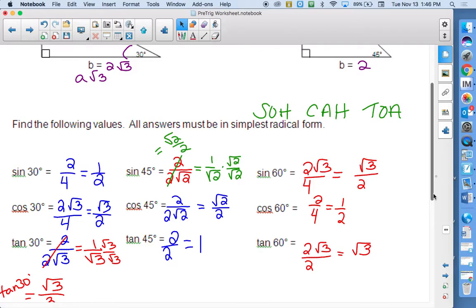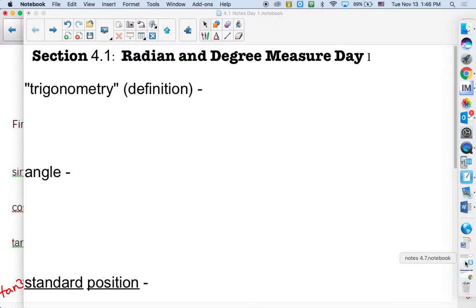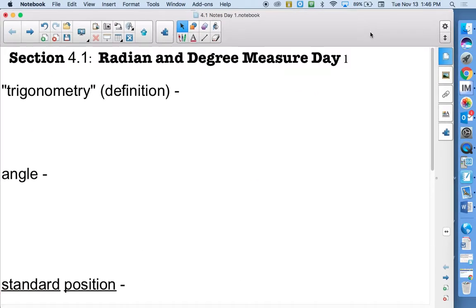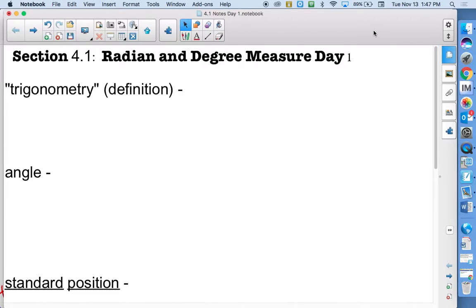All right, so we're going to talk a little bit about trig today. So that was pre-trig. That was geometry. Now we're going to start talking about some trig definitions, specifically looking at angles. There's no homework on this for today. The homework will be on the triangles and in that little trig sheet. So that little trig packet, that's where your homework would be. But these are some terms that we're going to just kind of start talking about so that tomorrow you already have those terms down, and then we can start really thinking about what an angle looks like and how to create an angle in a radian versus degree.